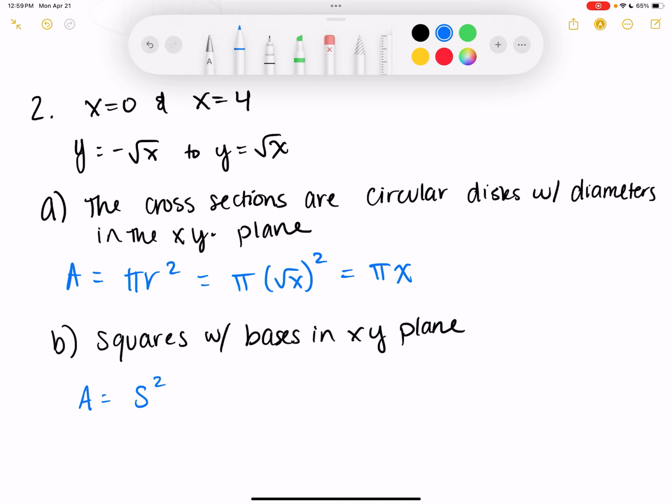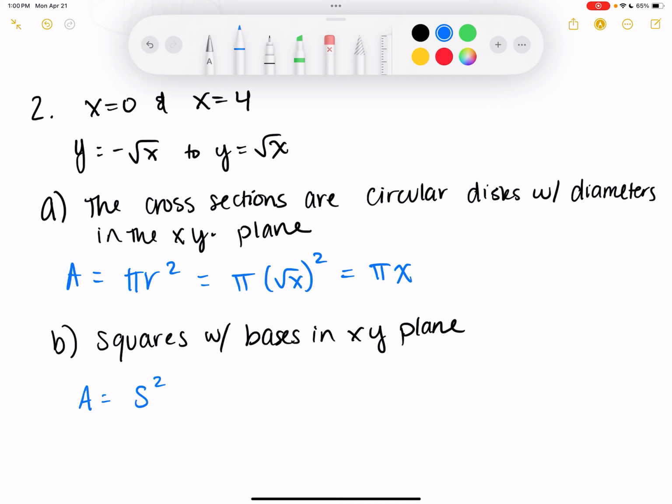Oh, this one's different. Not the formula, hold on. Just the way that we set this one up. It is side squared. That was not what I was answering or saying. So basically, the base is actually, if you look at the picture, some of it's on the one side and some of it's on the other side. So we're going to have to add the two pieces together to get the entire base of the square, right? Because right now I basically have a piece on this side and a piece on this side. So I've got to add these two together to get the total base.